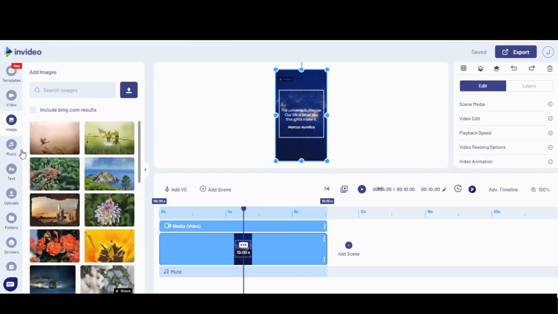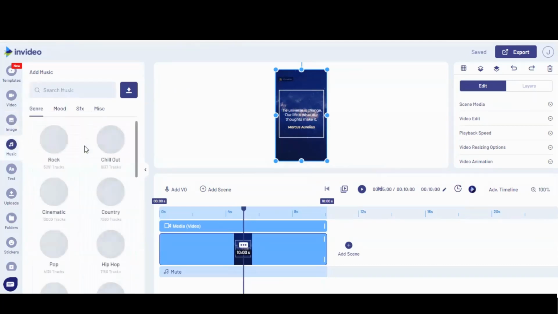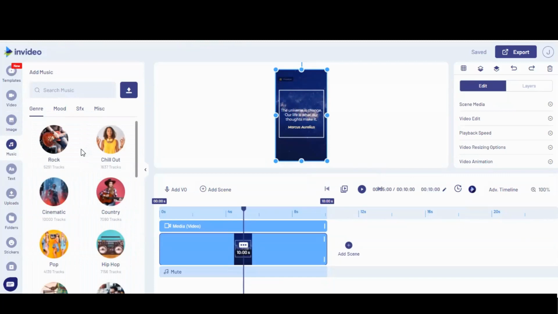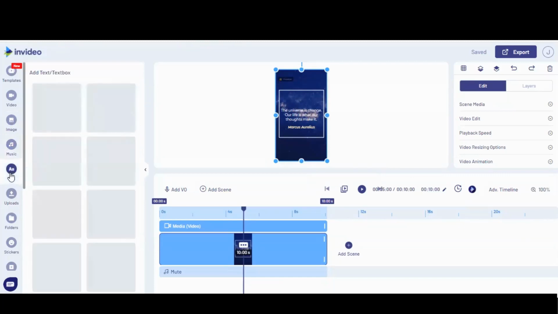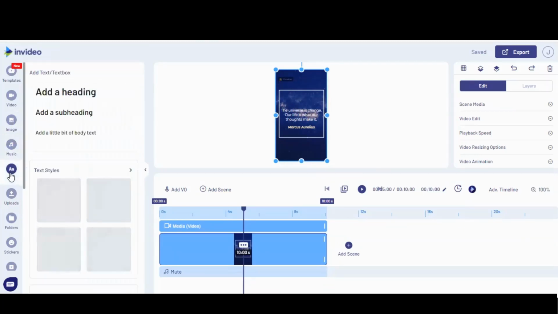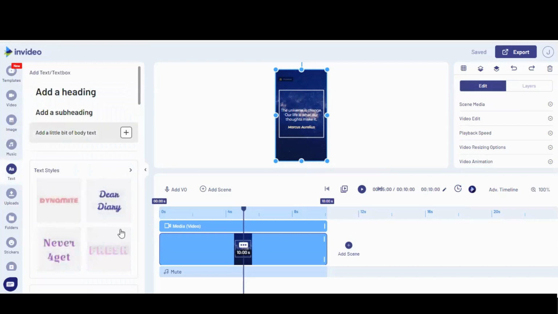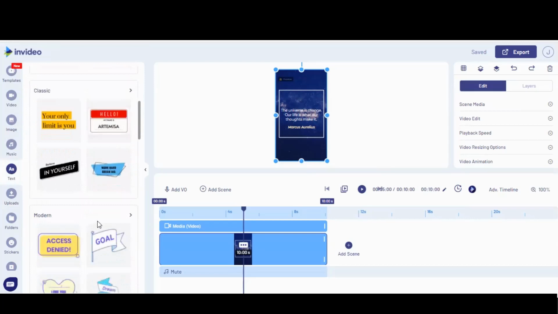You can choose to use their stock photos, and they do have some very high quality images and videos for you to use. With the music, they offer some preset in different genres, or you can upload your own. Then you have your choices from different text headings, body text and text styles.